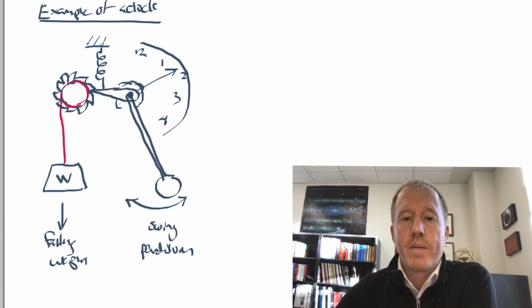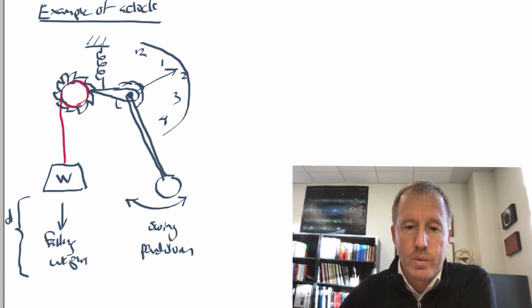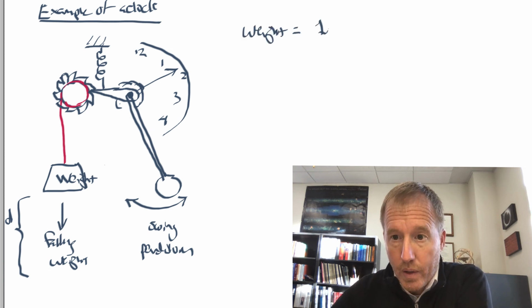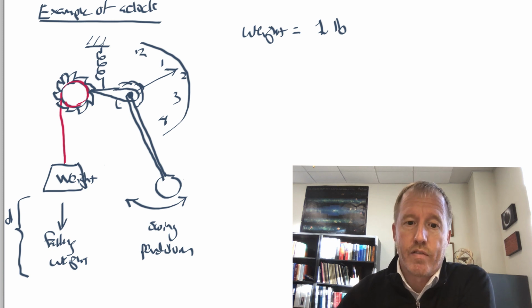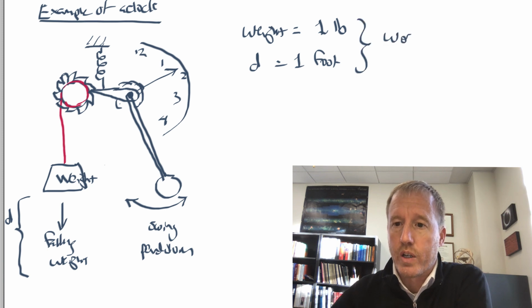Okay, and the point that he makes is you can get work out of this and make this pendulum swing, provided there's this weight moving over some distance. There's some distance through which this falls. This is a weight. Don't confuse this with work. Maybe the weight is, let's say, a 1 pound weight. And if it falls a distance, let's say 1 foot, then you multiply these together, you get a work of 1 foot-pound.